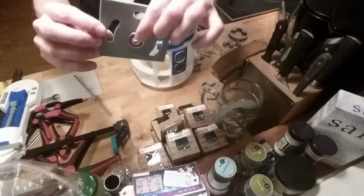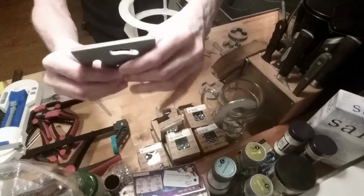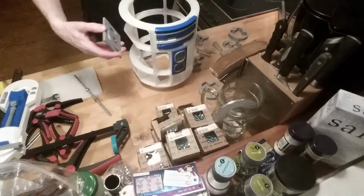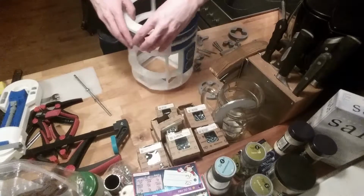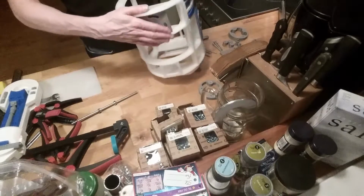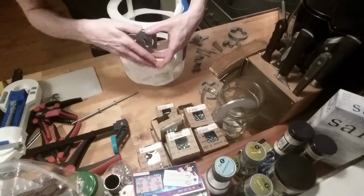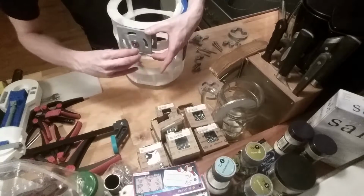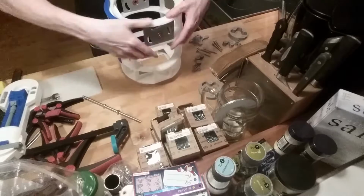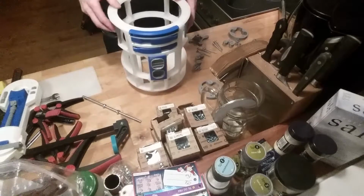So I have this, I have a bearing inside. I can take it out, so it's not that fixed, but it doesn't need to be because it's gonna be fastened with some bolts on each side. So I'm gonna put this, let's see if I put this right. I can draw this way, which should be back. If I put it the other way, you can see that it would have to go the other way, so the legs would go kind of like this. So that would be the wrong way. Those are of course opposite, so the other side will be looking like this. And you can see that they are pretty much opposite of each other.